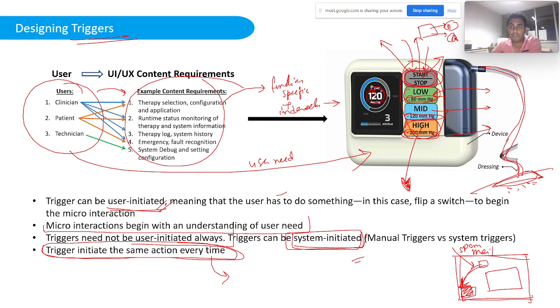Then visually these elements will stop, because you have a running time status here and a value here which is always changing. So visual feedback is necessary when you want to implement more than one action corresponding to a trigger option. Otherwise, you always consider one particular action, the same action every time you trigger a particular button, because this will make the system easy to learn and easy to use for a novice user.